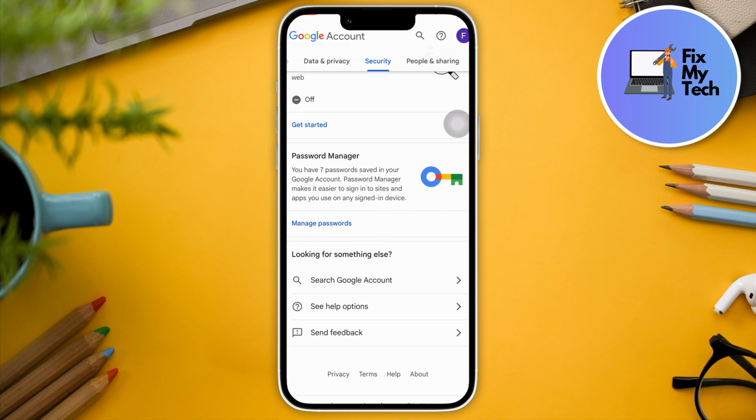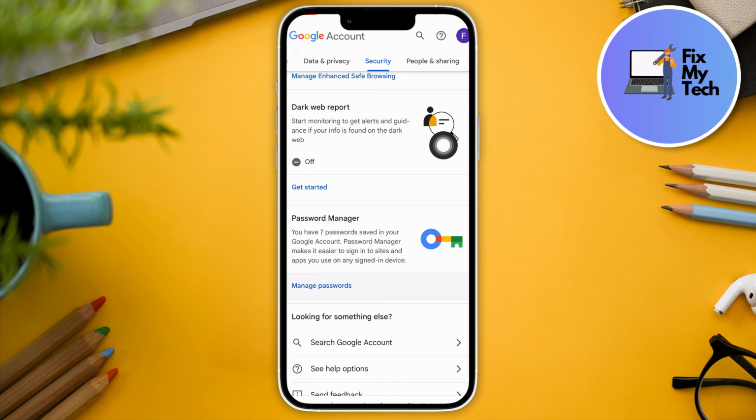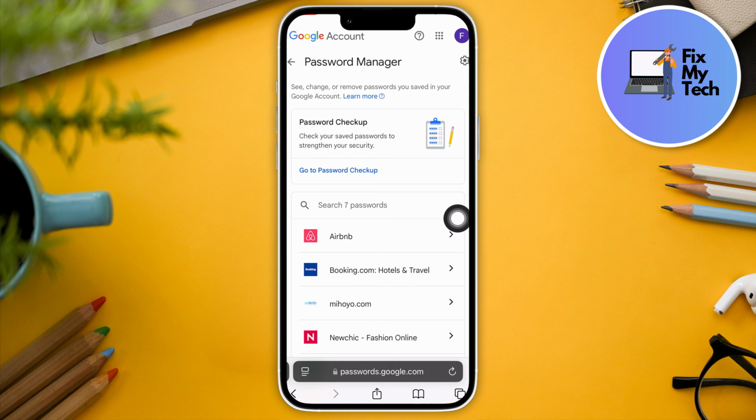And then from here, we're going to select Security right over here. And then we're just going to scroll all the way down until we see Password Manager right over here. Now we're going to go ahead and access this. And your Facebook should be saved right over in this section if this is the Google or Gmail that's linked to your Facebook. You can just search for your Facebook and access your password from there.